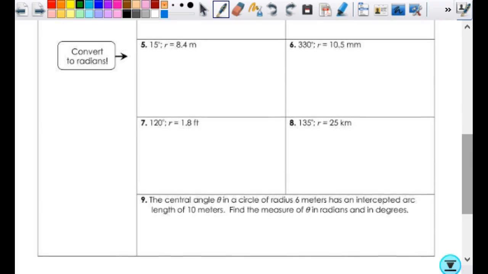So this is 15 degrees. Remember, your theta has to be in radians, so we have to convert first. How do I convert degrees to radians? Pi over 180, or is it 180 over pi? I want to go to radians, so you put it at the top. So the pi goes on the top. So yeah, pi over 180. You can reduce it by 3 if you do it by hand. This gives me 5 and 60, and then 1 and 12.